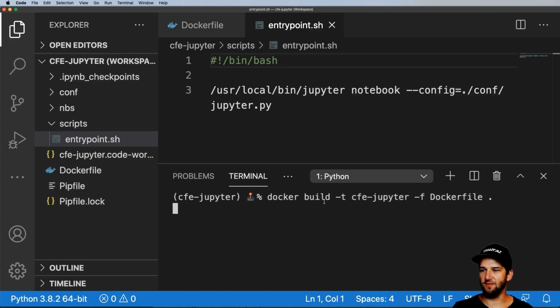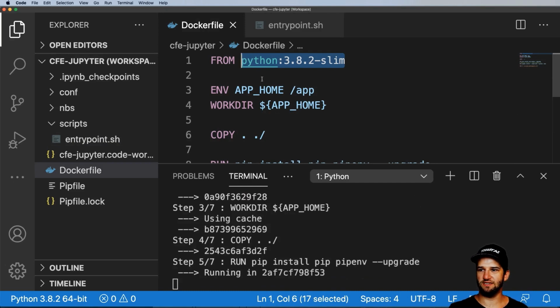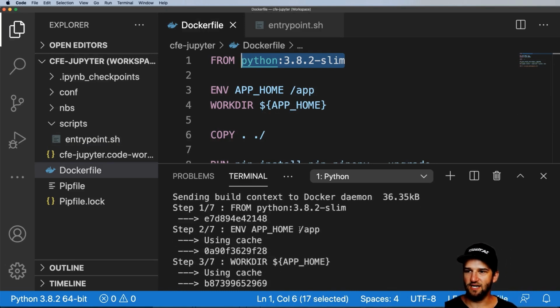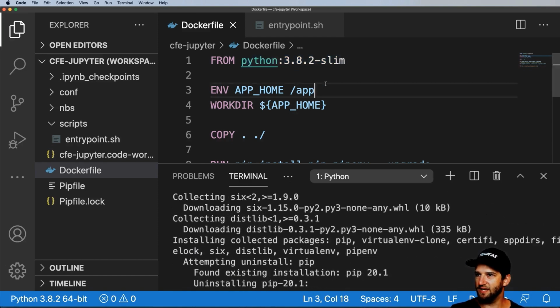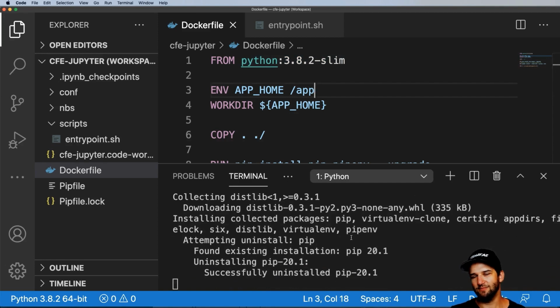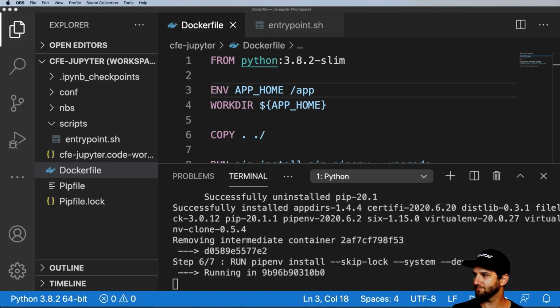So this should take some time, especially if you've never done this before for this tag or for the image that it's inheriting from. It could take a good amount of time to actually build this and be fairly large in size potentially as well because of what it's inheriting from. You might have to build all those things. So it's a number of things that it needs to do. I'm going to let that finish building and then we'll come right back.